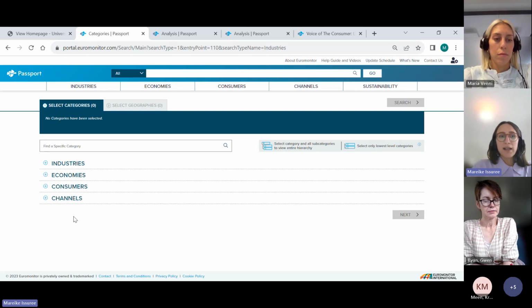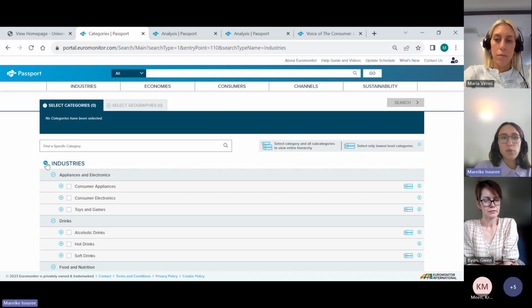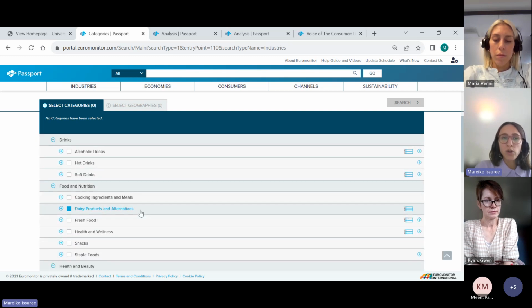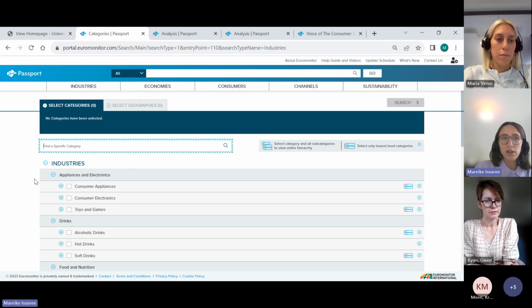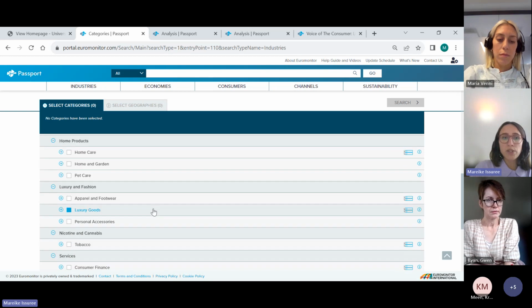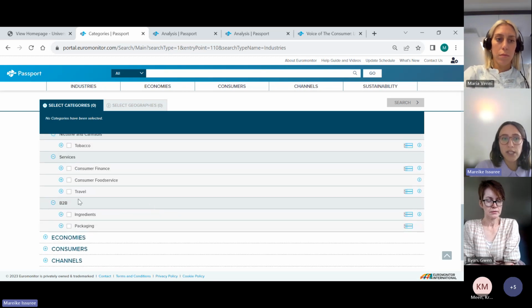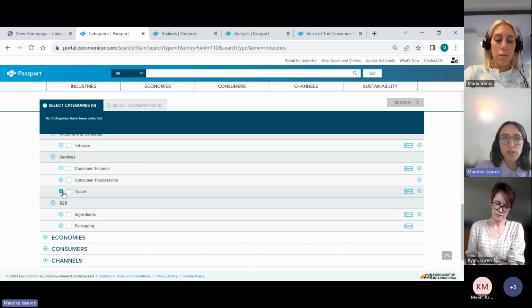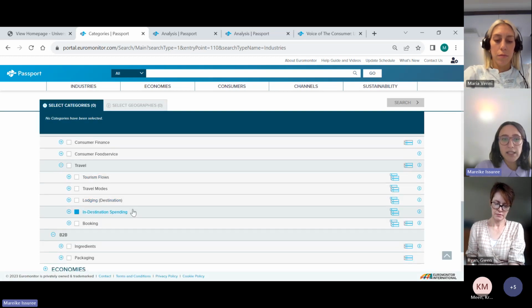That brings me already to our case study. If we want to, for example, analyze the hotel sector and tourism sector in Ireland, what we could do here is simply press plus, scroll down. We could also use this as a browser to type in a specific term and look through Passport where we can find this. But we can also use this to browse through all the different research sections. And here we have travel within services. If I click plus, it will give me the breakdown of the different areas covered within travel.